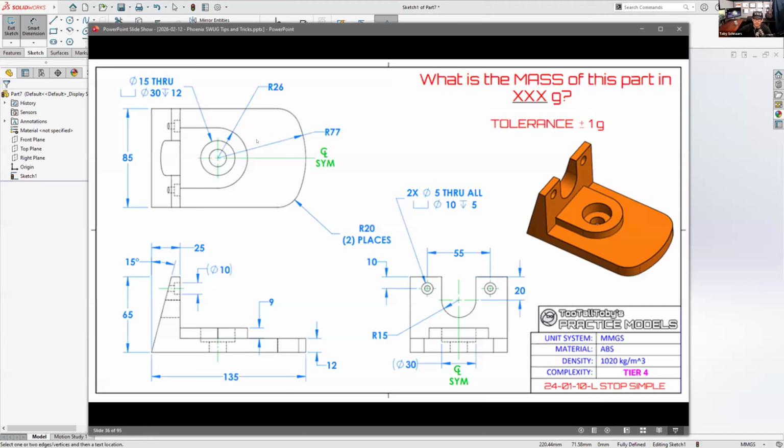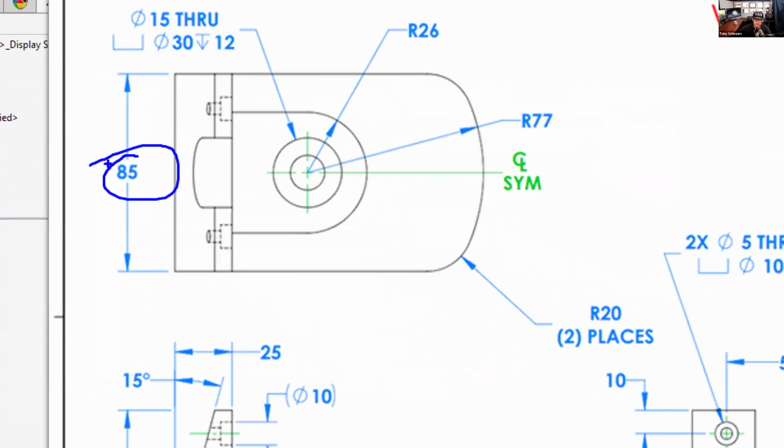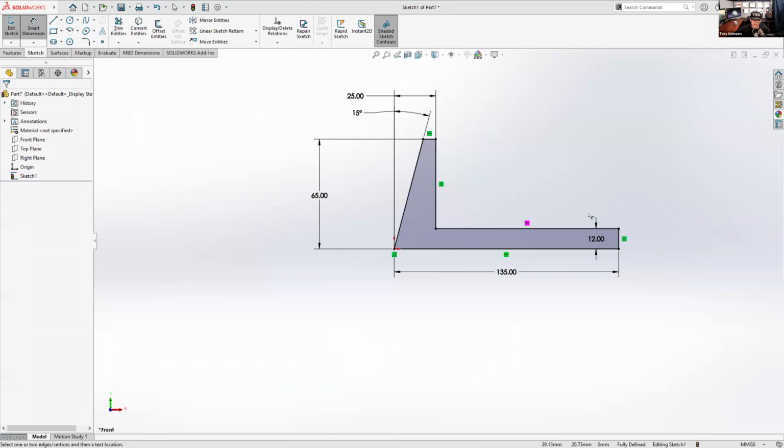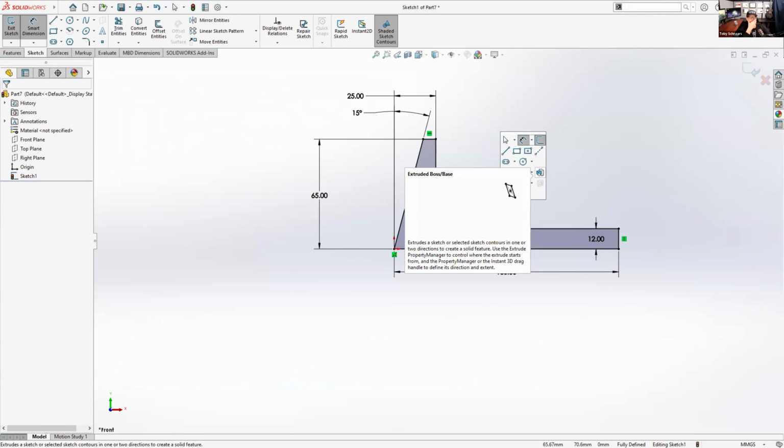So now from here, if we're trying to model this part up, let's say that's our first sketch, then we're going to try and bring that out mid-plane to 85 millimeters. And this is what we're going to get into in this next section here. I know we're going a little bit over here, but I'll kind of merge these two sections together so that we can learn from both sections. So here what we'll do is we'll do S key extrude. And what we get into now is this idea of predicting what the software is going to do before you make your next click.